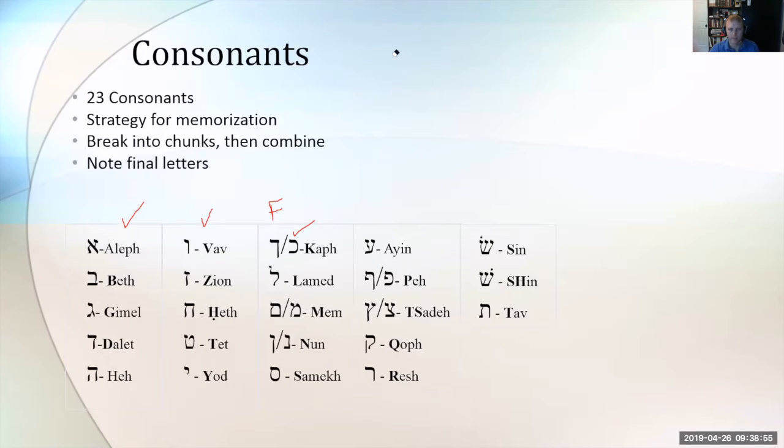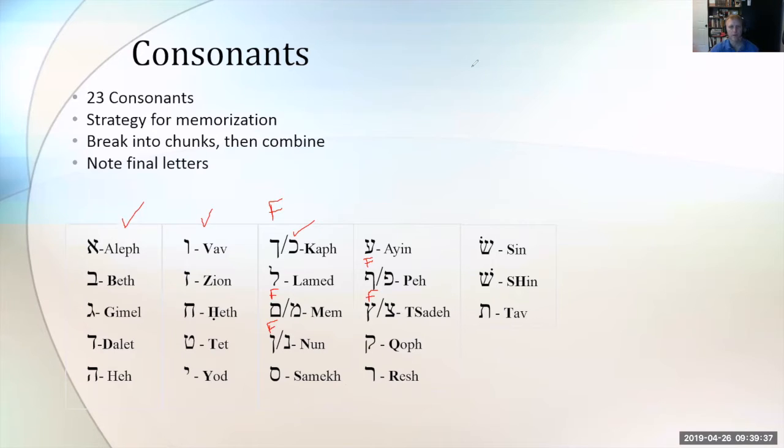The Lamed does not have a final form. It has only one form, but the Mem has a final form. Only at the end of a word will you see this form. And the Nun also has a final form. The Pei has a final form, in the next column. Tzadeh has a final form. And that should be it. Okay. So do note that this is very important because you're basically memorizing only one letter, but you're memorizing 2 forms at the same time.